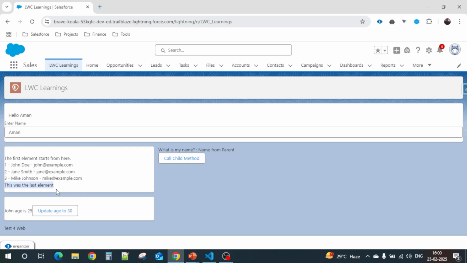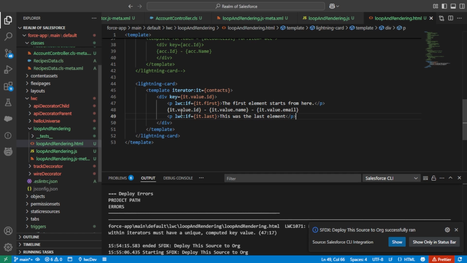So we are controlling the UI based on the first element and the last element. You cannot control it in case of any middle element, that you cannot do with iterator and even with for each. But in case of iterator, you can control the first and the last element, and based on that you can control the UI element.